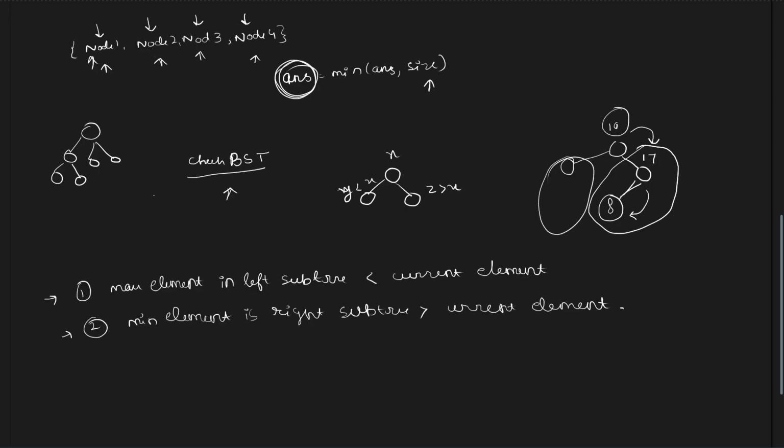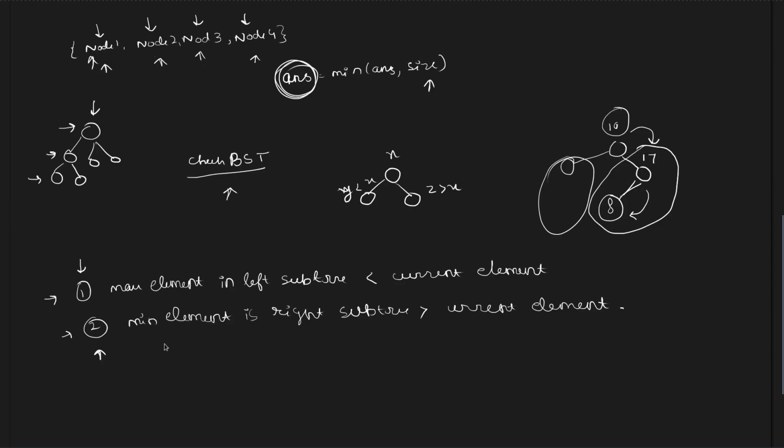And talking about the size or the number of nodes in the binary search tree, whenever you visit a node, you can increment your size counter or any variable you want. So this data part is not very difficult. Whenever you visit a new node like this and then this node, you can just increment a counter variable, right? But checking a binary search tree is a bit tricky because you need to make sure that these two conditions are satisfied. Now the next task is, how do we find the maximum element in the left subtree and the minimum element in the right subtree?